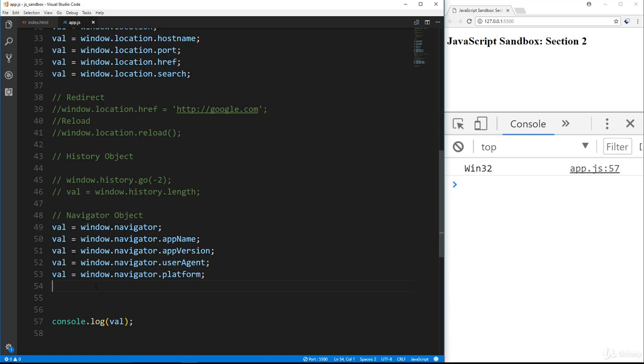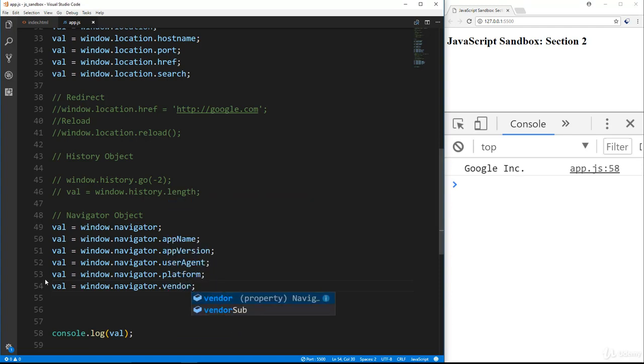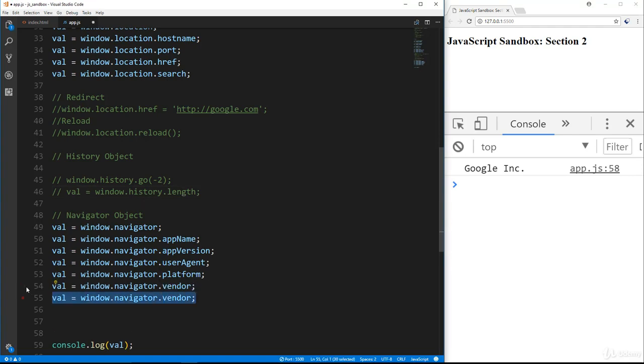So we can also look at the vendor. So if we go ahead and do vendor, that will give us Google Inc. We can also get the language of the browser, which of course in my case is en-US.